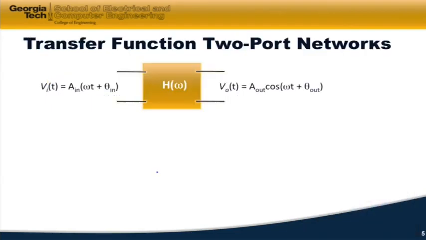Let's define a transfer function in terms of two-port networks. By two-port networks, that means I've got an input and an output. So my input is a voltage here, and my output is a voltage there. And in this case, I'm looking at the input to be a sinusoidal input, and I'm looking at the output in steady state, and it's also sinusoidal. And notice that it's at the same frequency, but it has a different amplitude and a different phase.